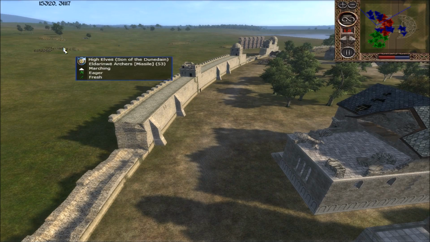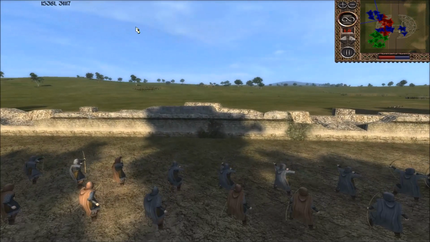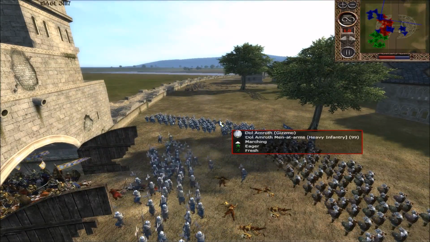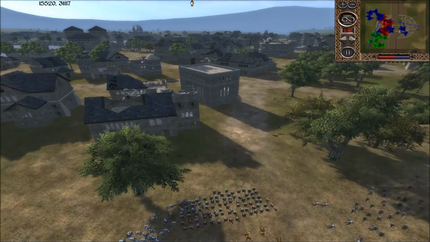However, it looks like there are some Elden Way archers moving over here, so we'll see what happens there. Blackroot Vale archers maybe going to get a shot off on those Elden Ways. Yes, looks like it. Not going to do a huge amount of damage, but still, every little counts. There's also some Dol Amroth men-at-arms over here as well. Halberdiers going in to fight against these swordsmen and Quendi.